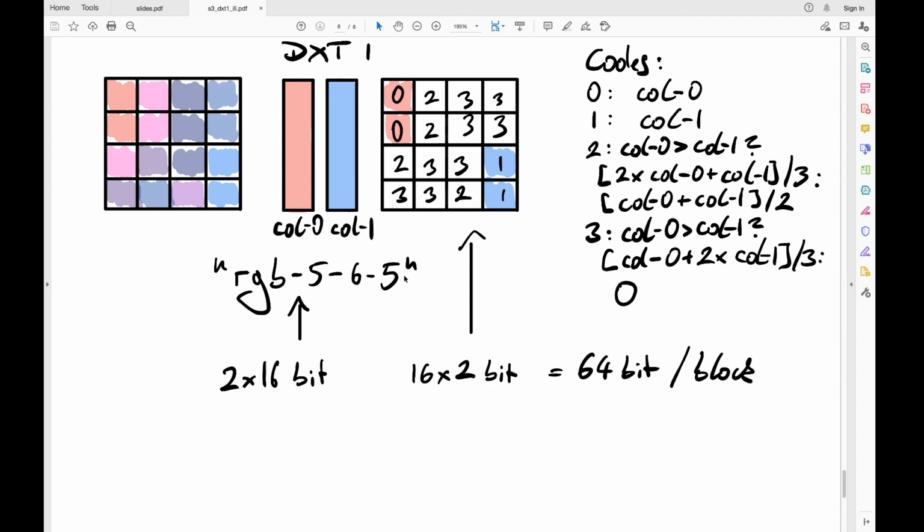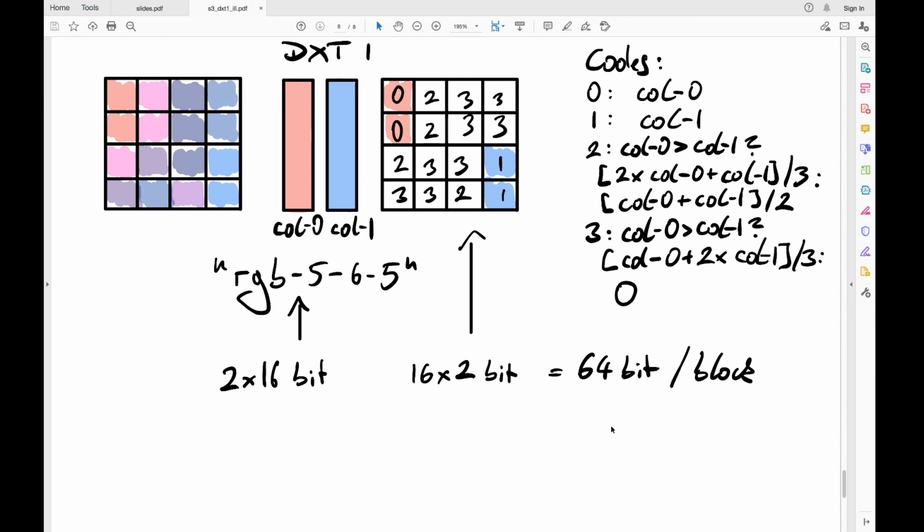And then we would represent each of those codes with 2 bits, because that's just the number of bits that we need to encode a value between 0 and 3. And thus we would end up with two 16-bit colors and with 16 2-bit codes, and therefore we would be able to compress that whole tile with 64 bits.